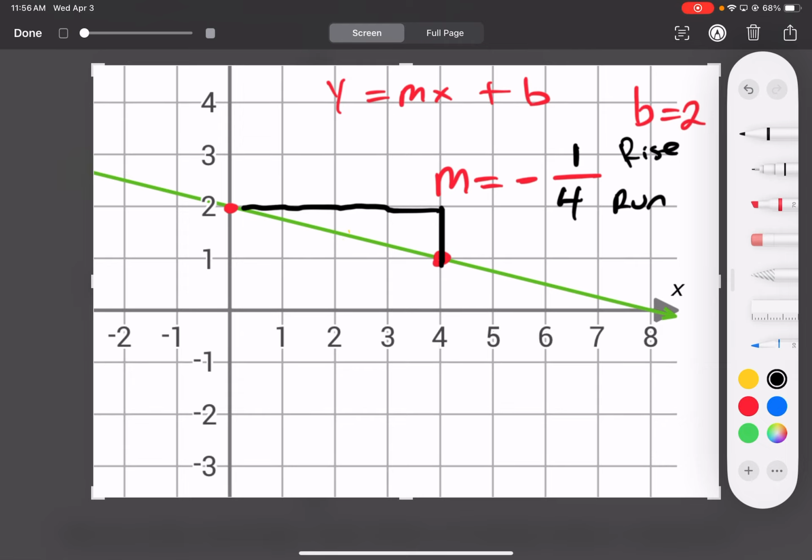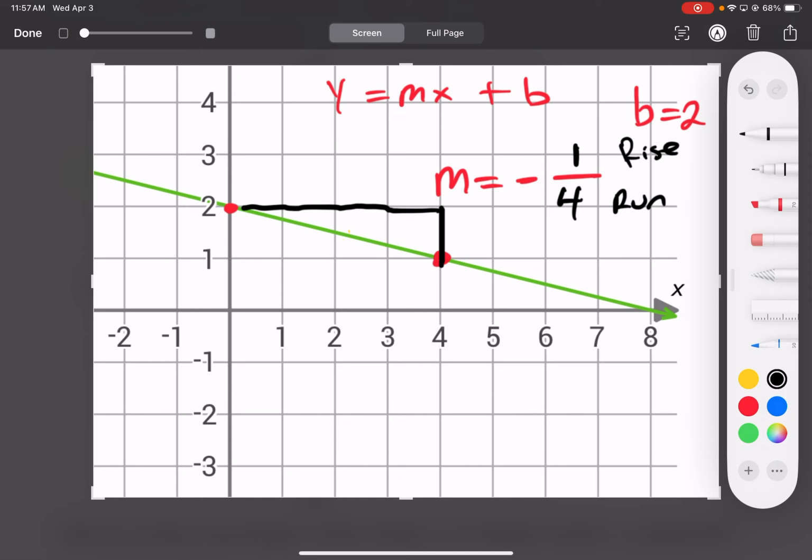Did you guys see that? But you can count the other way too. From the red dot, you go down, and you can still do it, but you have to put the rise and the run in the right position. You should do it from the line, because that's much more efficient. Going down from the red dot is troublesome: 1, 2, 3, 4, 5. You have to remember to put the rise and the run in the right place. That's why I said, you rise up or down, you run left to right.